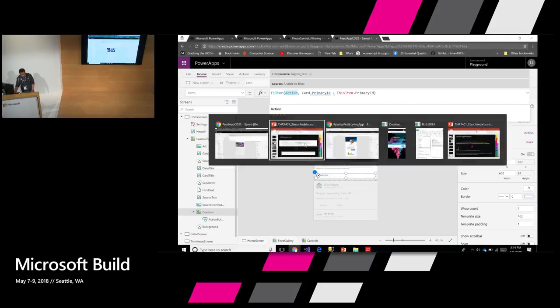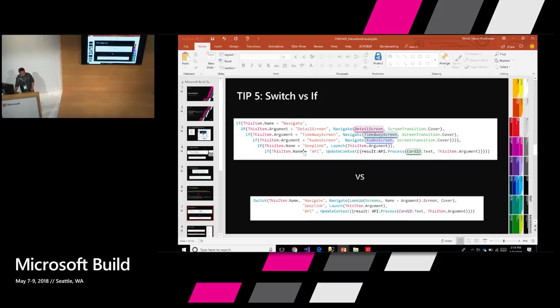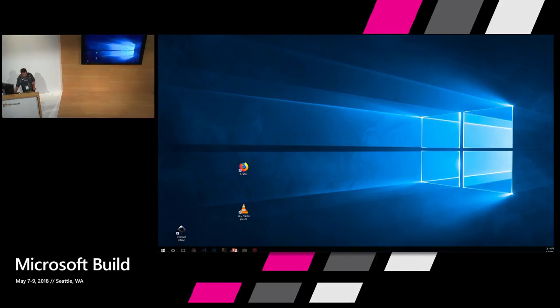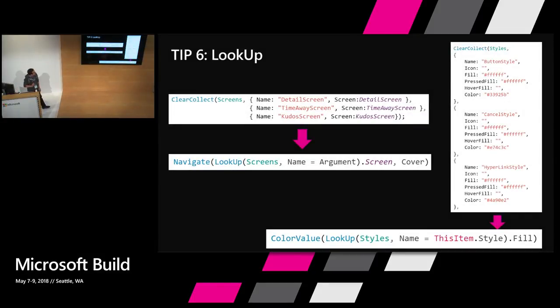And the way to avoid it is to do a few things. You could, first of all, use switch because it ends up being cleaner. The other thing that I'm doing here is, instead of using an if statement to look up my argument, I'm using a lookup to a different table that I've constructed. So I'm going to go to the next screen here. What I've done to reduce complexity is reduce 3 if statements down to just this navigate.